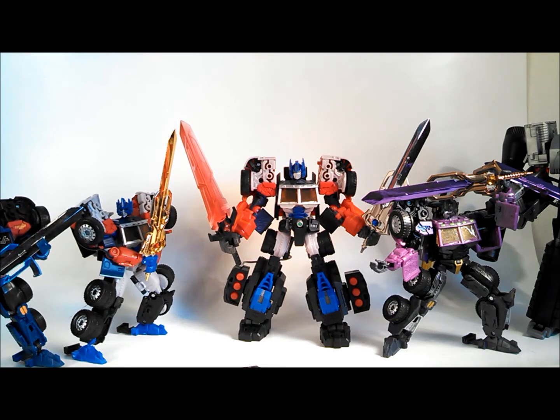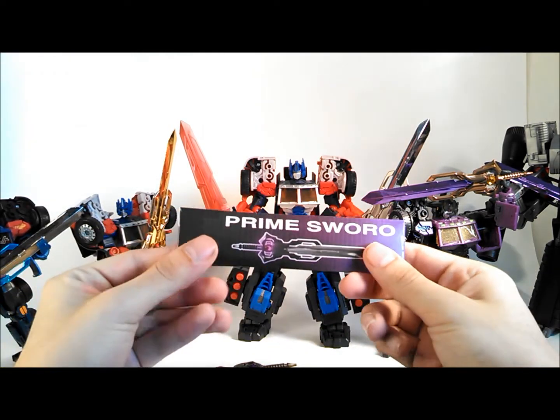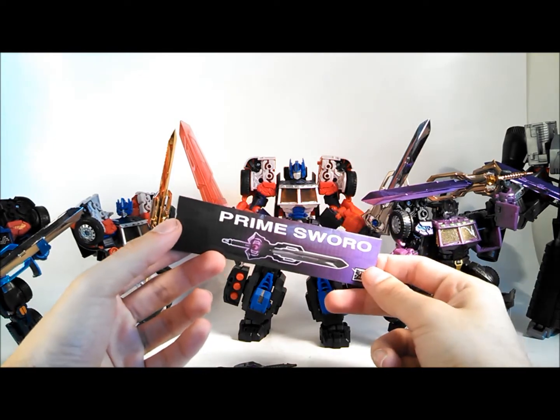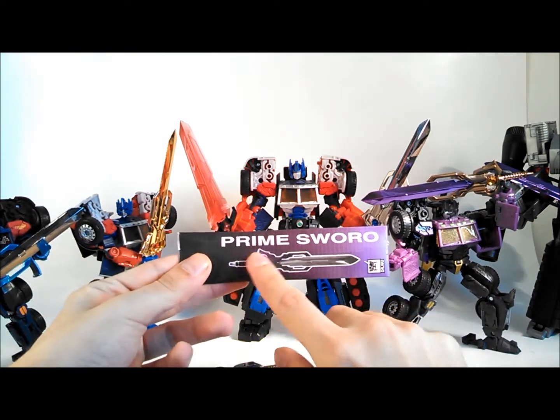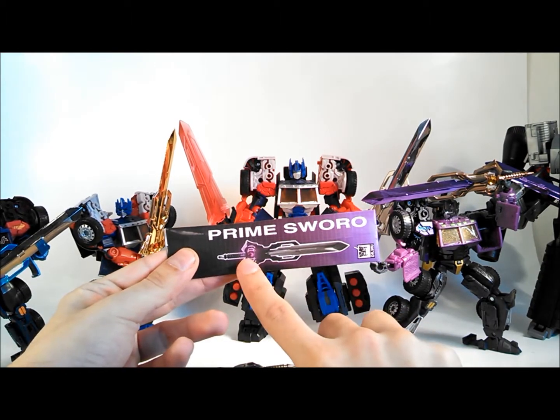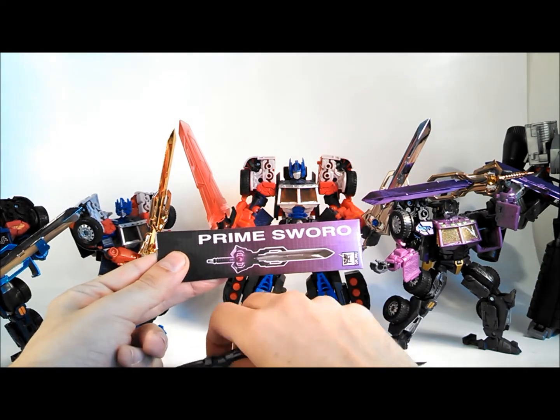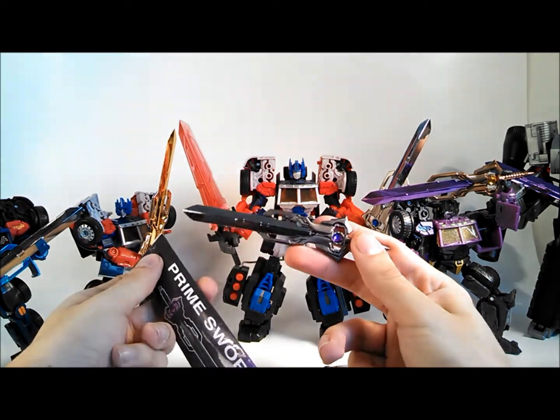This time we're going to be looking at the entire repaint line of the Dr. Wu Prime Matrix Sabers, or Prime Swords, sorry. Each one comes packaged in a sleeve like this, labeled with which one it is, like Prime Sword. This is the purple matrix hilt one, which is going to look like this.